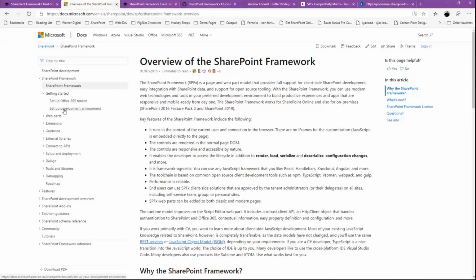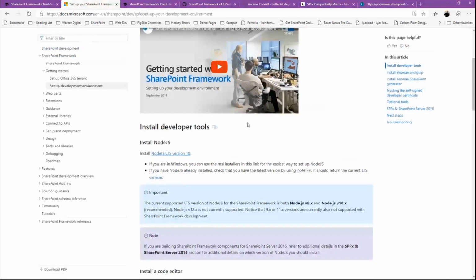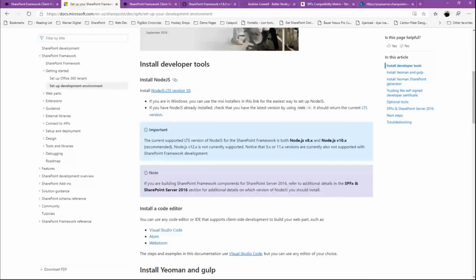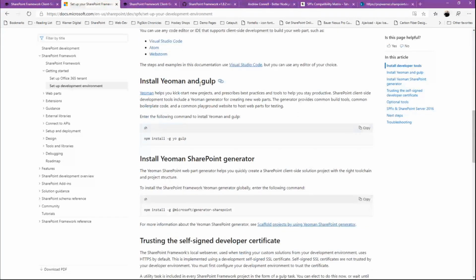Then you can go into getting started and set up your development environment. Now, as you scroll down, you'll see what the developer tools are that are required. So we've got Node LTS version 10, but you'll notice that there's also Node 8 and 10 supported. We'll talk about that a little bit more because there are some things you need to be aware of as we go through deciding which sample you may want to use. But of course, installing Node is one of the first prereqs. And then you'll notice it goes into installing Yeoman and Gulp and the SharePoint generator. But again, for consuming the samples alone, all you'll need is Gulp, as defined in that slide.